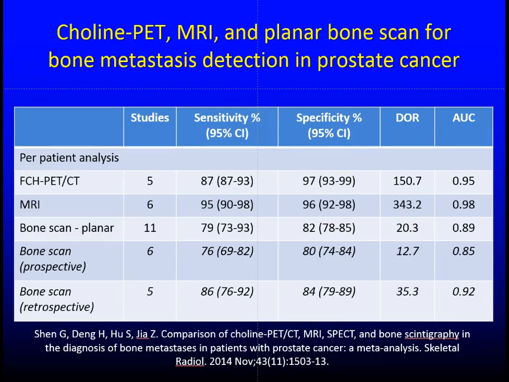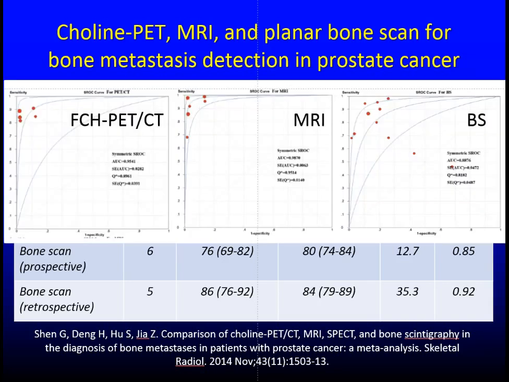Another study looked specifically at prostate cancer and used choline PET as the comparative technique. And again, essentially the study shows the same effect, that fluorocholine PET CT has a good performance for detecting metastases, MRI scans has a good performance, whereas the bone scans are really all over the place, and in fact in this study and in this study they are close to not being very good, or in this particular case a toss of a coin.